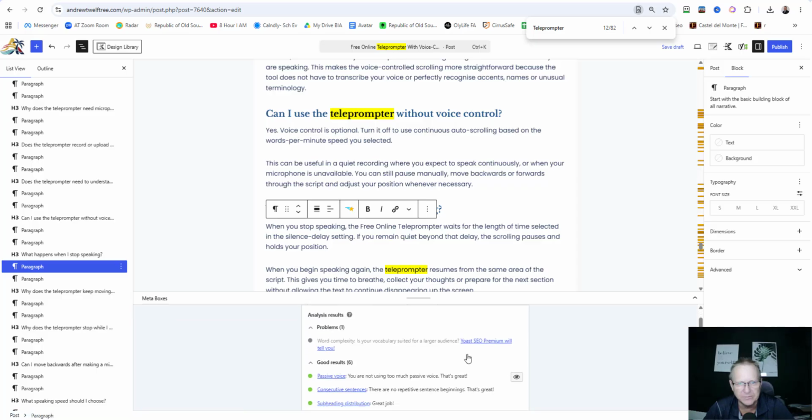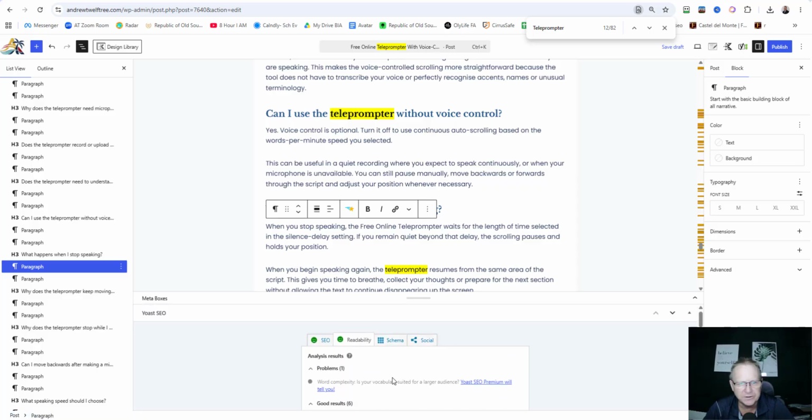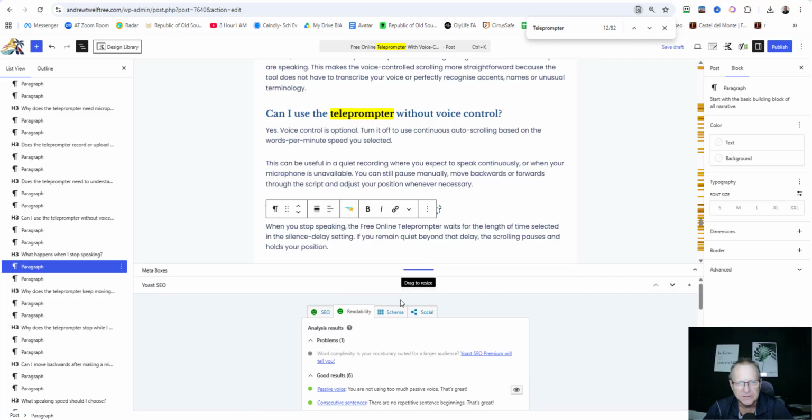Readability is already green, but we always give that a little check. One thing in there, guys, you want green dots on both of these, readability. If you've got paragraphs that go, I did this, I did that, and I did that, it says 3 sentences starting with the same word. There'll be a little eyeball on it. Go to that, and if it says no blogging, no videos, no whatever, you just go nor on the third one. No this, no that, nor this, and it gets rid of that. That's a good one.